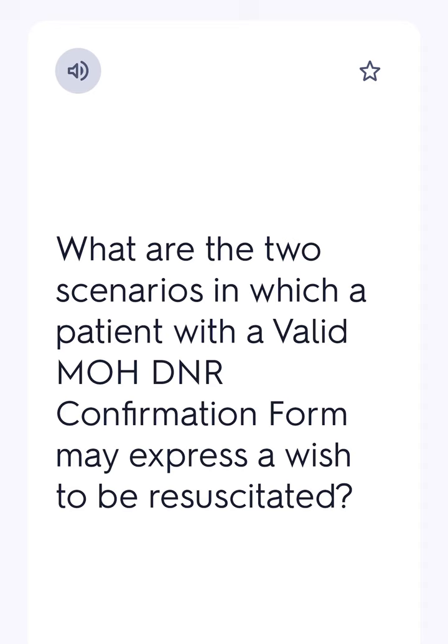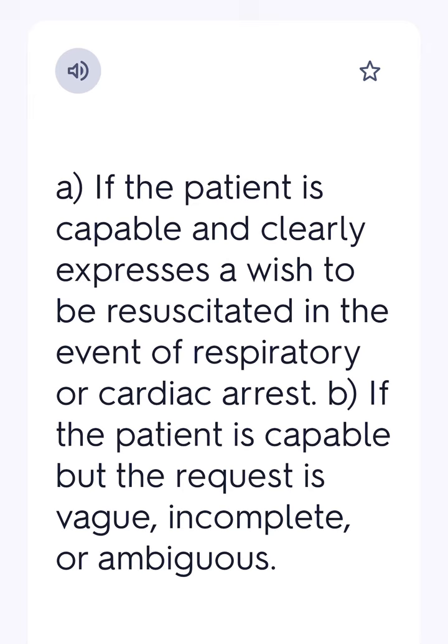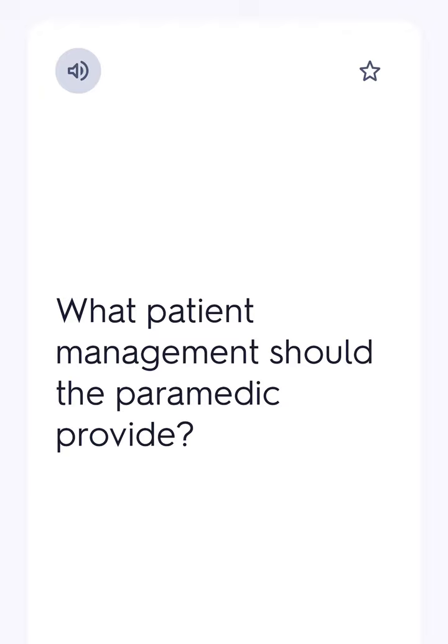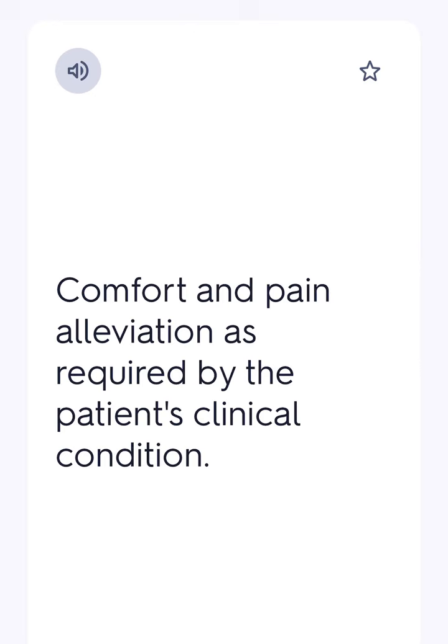What are the two scenarios in which a patient with a valid MO-DNR confirmation form may express a wish to be resuscitated? A. If the patient is capable and clearly expresses a wish to be resuscitated in the event of respiratory or cardiac arrest. B. If the patient is capable but the request is vague, incomplete, or ambiguous. What patient management should the paramedic provide? Comfort and pain alleviation as required by the patient's clinical condition.